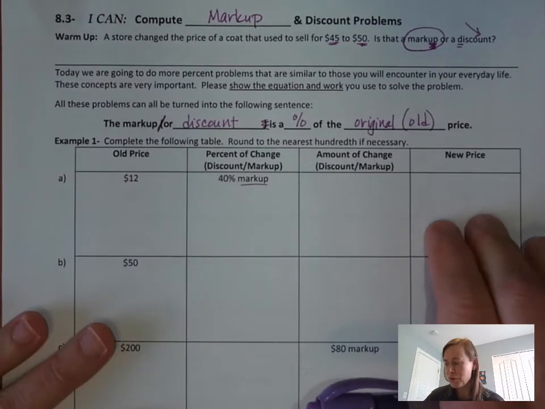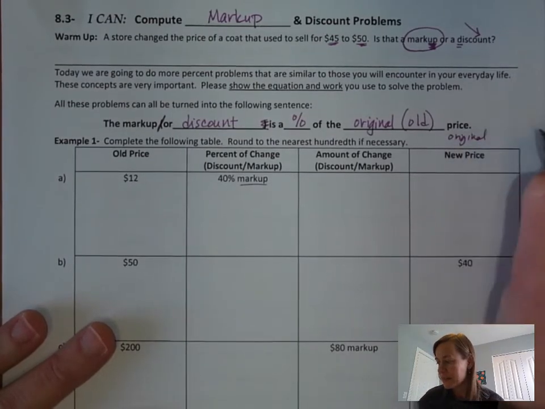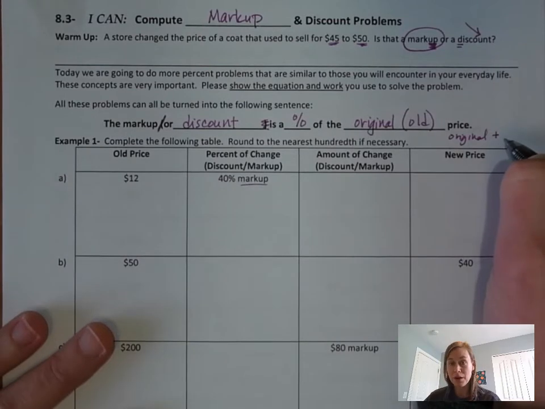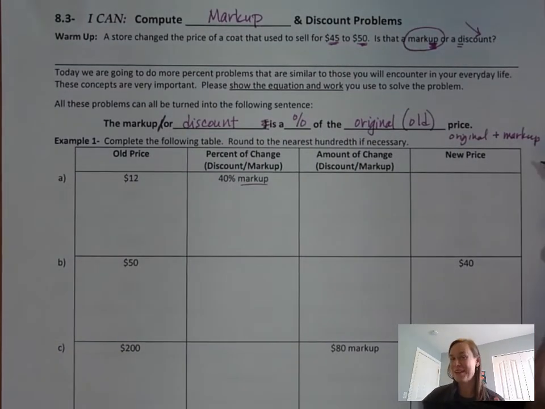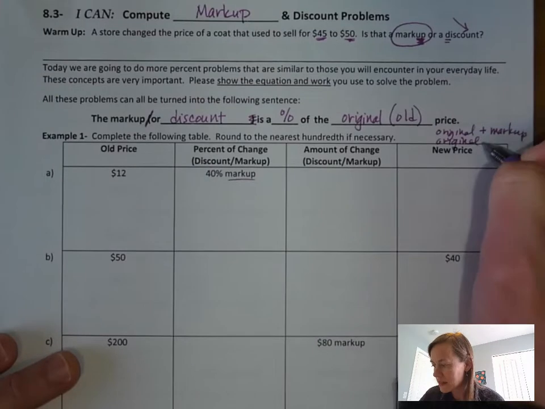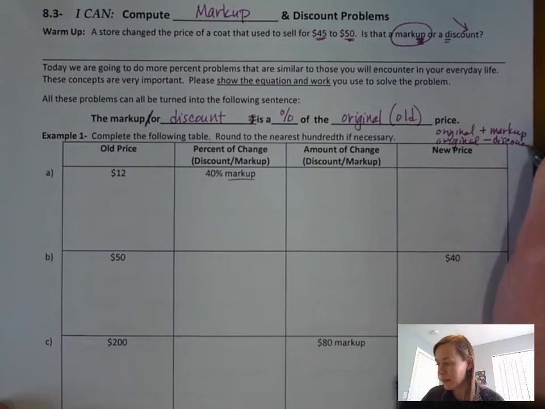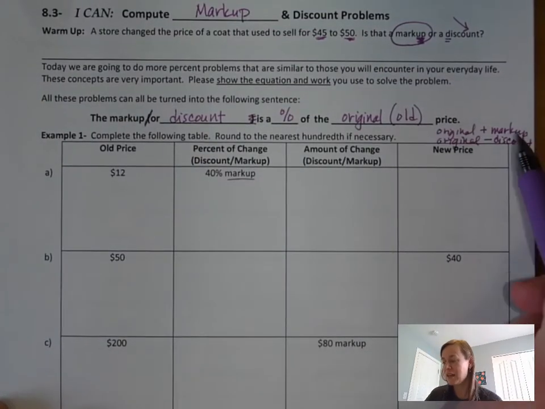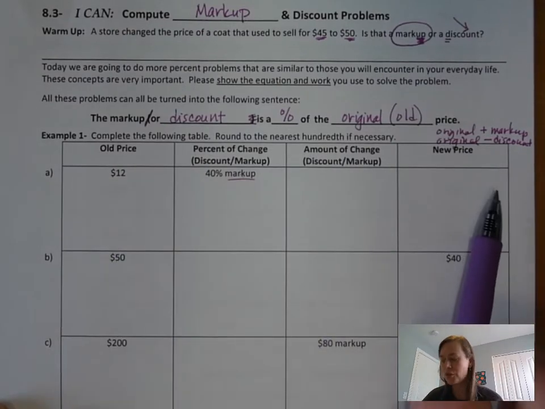Okay, so when we're computing this new price, it'll be the original price plus something if it's a markup. So plus a markup, because you want that price to go up. You might not want the price to go up, but if a store is marking up a price, that price is going up. It's getting higher, right? But if it's a discount, you'll take the original price and you'll subtract the discount. And I'll show you what I mean by all that in just a second, but just keep in mind, if it's a markup over here, then you're going to be adding, whereas if it's a discount over here, you're going to be subtracting. Okay, let's see if we can fill in this first whole row.